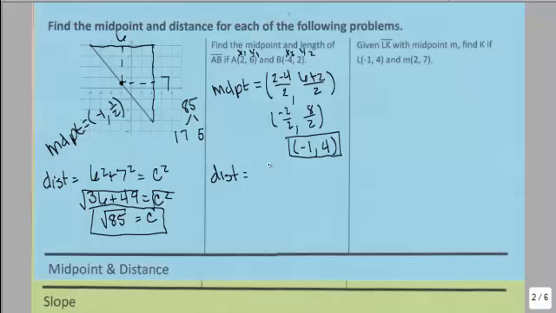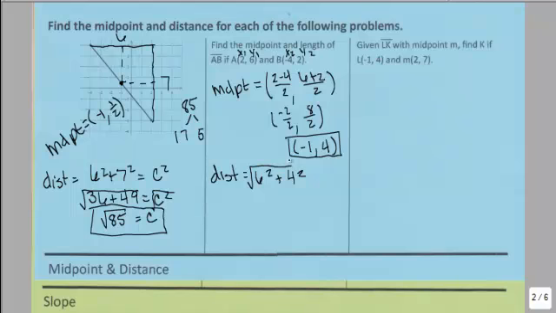For the distance, if you want to use the Pythagorean theorem, and you're only given 2 points, what you need to do is find your change in x and your change in y, which means you just subtract. So what is 2 minus a negative 4? 2 minus a negative 4. Well, that's 6. And what is 6 minus 2? 6 is y1 and 2 is y2. 6 minus 2 is 4.